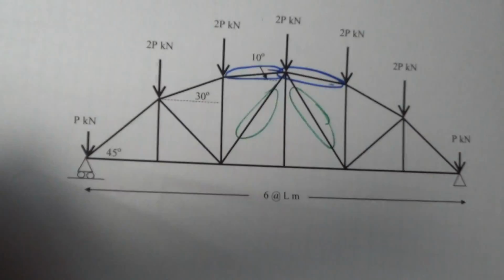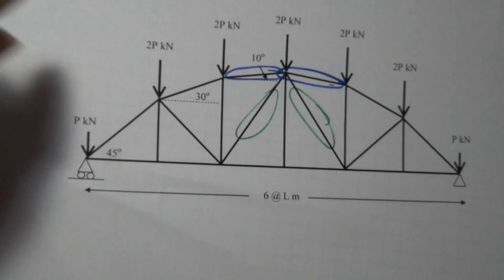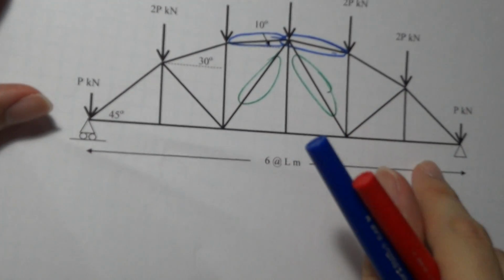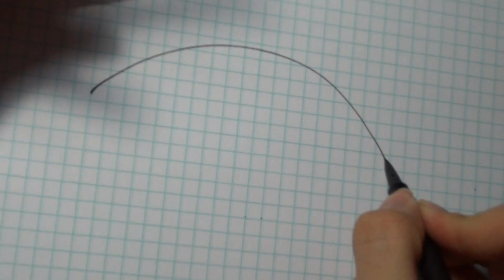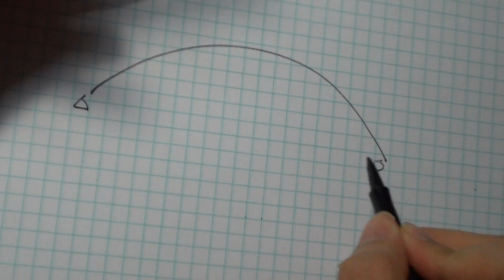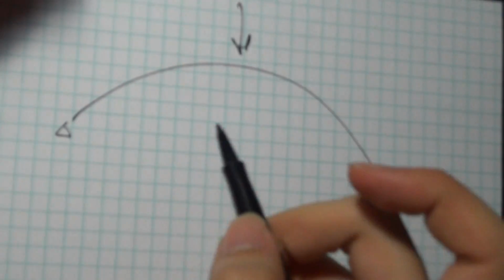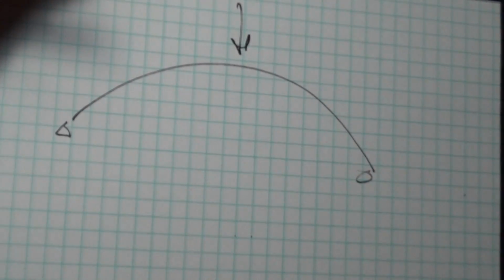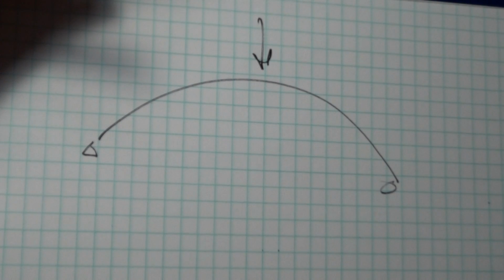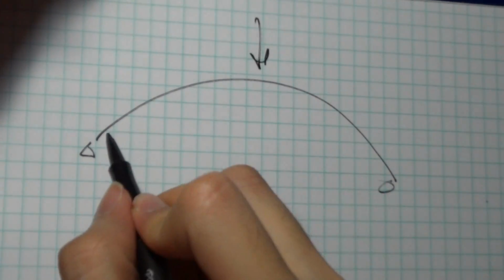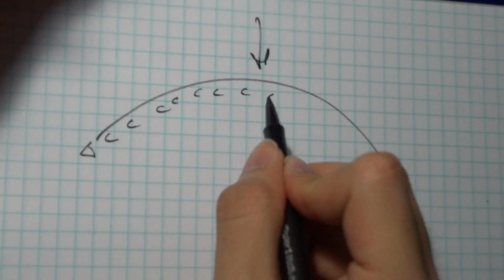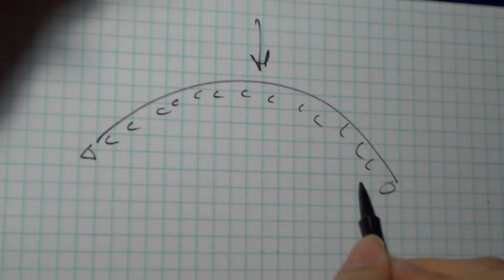The other thing to keep in mind is that we are looking basically at an arch system. If I were to draw an arch out, let's look at this for example. I put a load down here. An arch has only compression going all the way through it, so this whole thing is compression. I have some compression force that's developing across the entire arch.